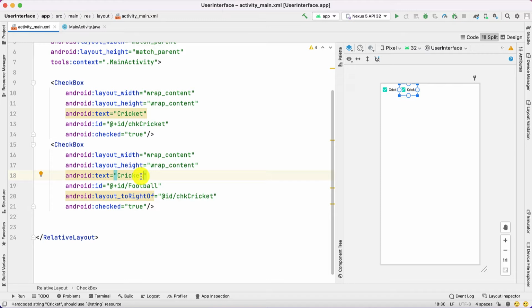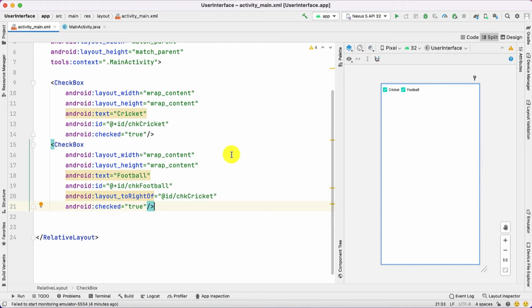I just need to change the text to football, and I'm giving the ID CHK football. You can observe that these are the two sports names we have, and both are checked right now. You can add as many as you want according to your user's requirement.